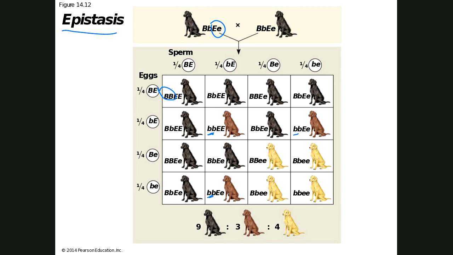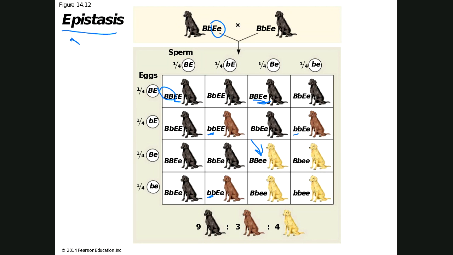Now, here's the thing with E. If you're homozygous dominant for E or heterozygous for E, E being the epistatic gene, the masking gene, you're fine. No big deal. It's like nothing happens. If you're homozygous recessive, and a lot of times genetic disorders are epistatic, bad things, and oftentimes Mother Nature sets them up as being recessive disorders, right? The traits you wouldn't want to be passed on.